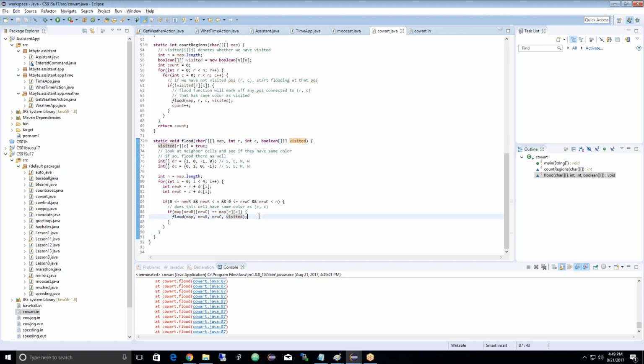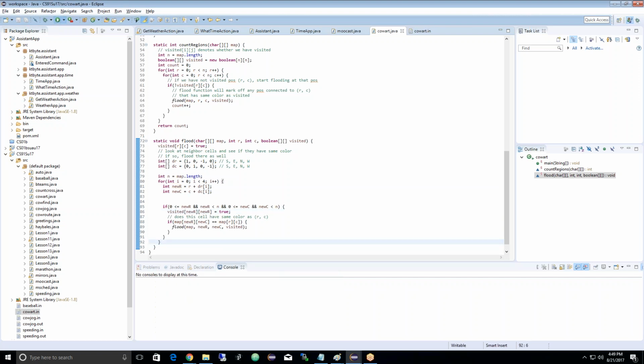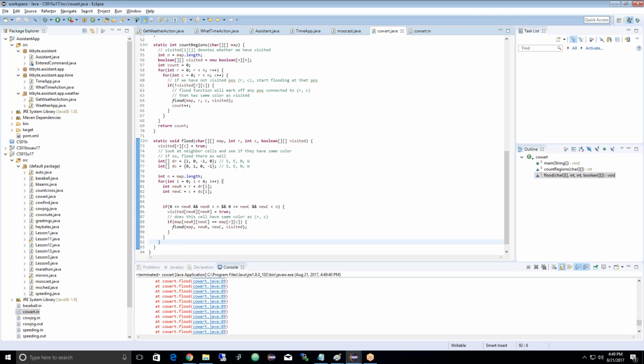I have not marked any one of these as visited. I think I'm missing a line here. And it should be new R and new C. No, it's still doing that.